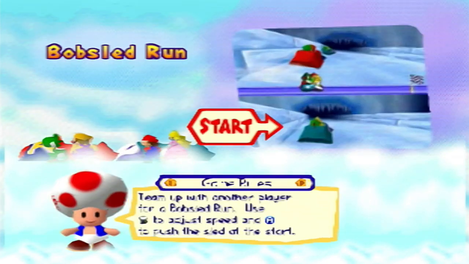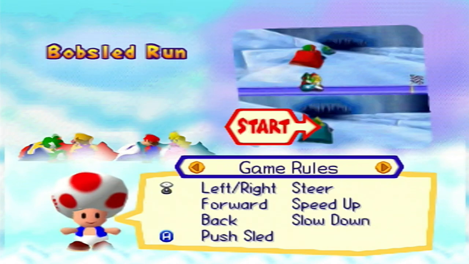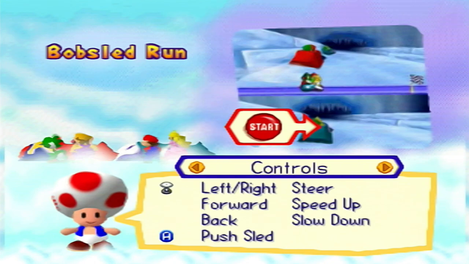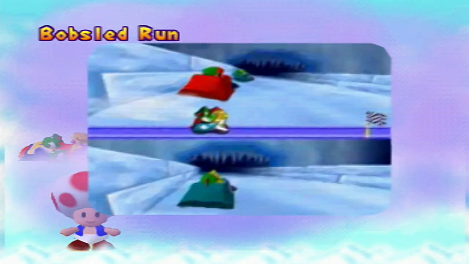Okay, here we go, our first 2 versus 2. Let's see what we have here. Well, I already know what we have, but... Bobsled Run. Team up with another player for a bobsled run. Use the control stick to adjust speed and A to push the sled at the start. Left, right, forward, back, steer, speed up, slow down, push sled. That's a lot of controls. If you touch the panels found on the course, your bobsled will speed up. Sounds good to me. Let's get those panels.